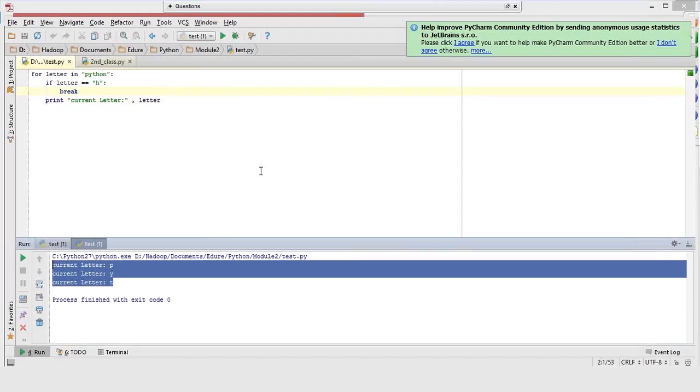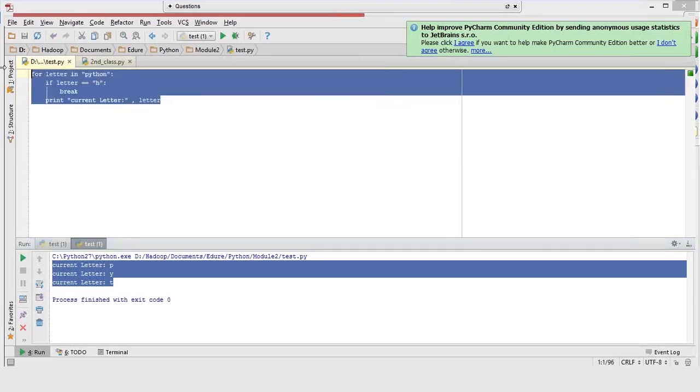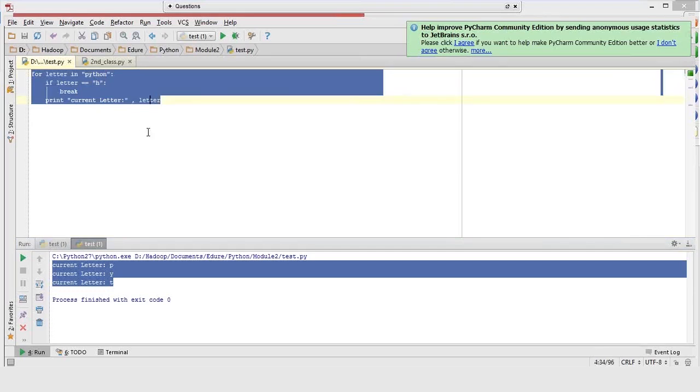Sangamesh, you are right the first time. So basically it will just start printing P, Y, T, and as soon as the letter equals H, it breaks out of the loop. That's break here.